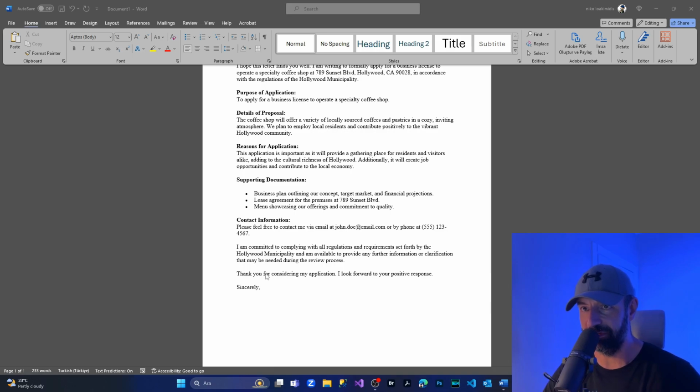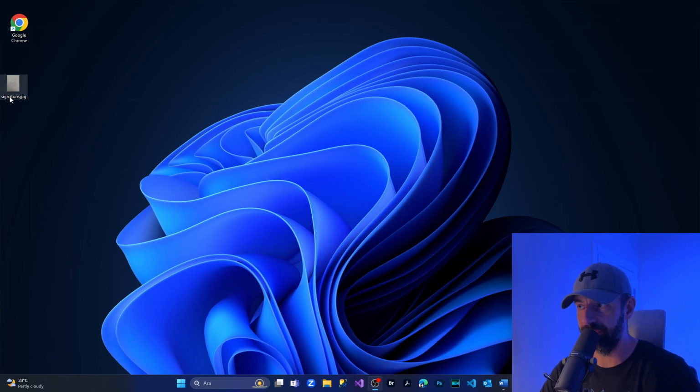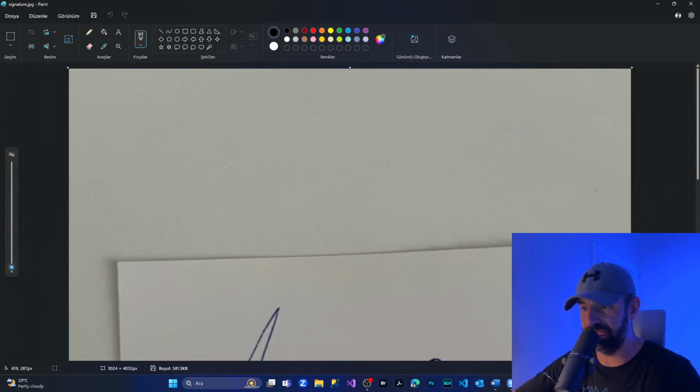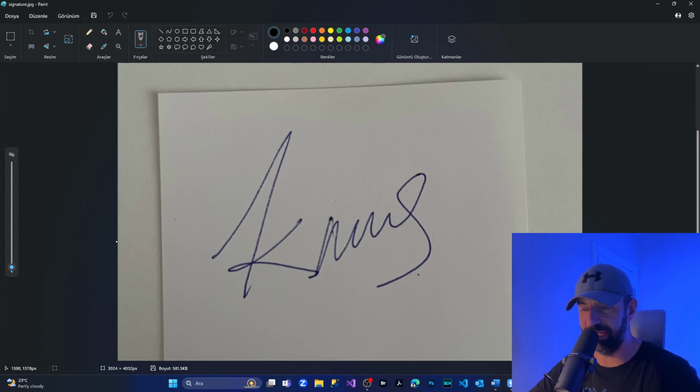Okay, first of all, let's get down this application, and after that we're opening this signature with MS Paint. I open it with MS Paint, and I zoom out a little bit in order to see what we've got here. As you can see, I've taken the picture of this small paper, and I have made it with a blue pen. And be careful, because we're going to play a little bit with the color correcting to be precise, and we're going to crop it a little bit and make it right.